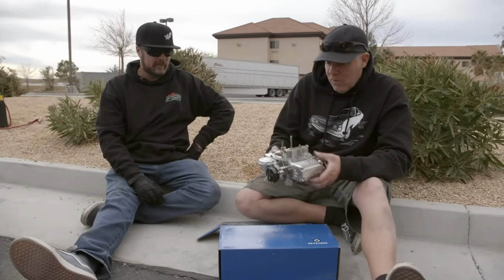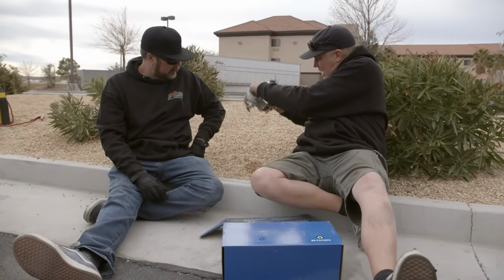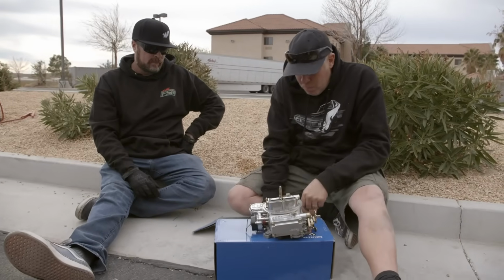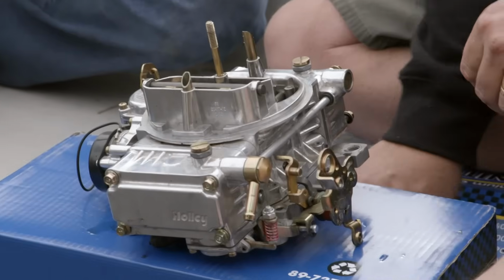Here's one clue already. I turned it upside down like this to drain it, and I barely got any fuel out of the secondary, and I got a ton out of the primary. And if you look in there, there's also a bunch of goop in the secondary. Maybe there's a bunch of white stuff in the bottom of it from E85 sitting in it or something, and the jet's clogged. Oh, that's rusty water, dude. That's what I thought. Remember I kept saying it's like the secondary?